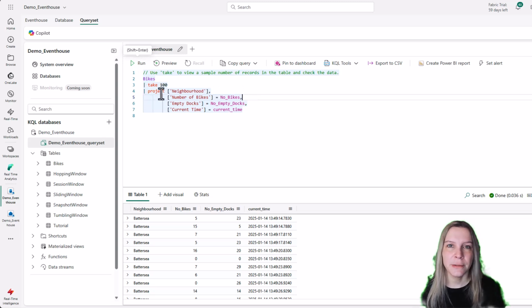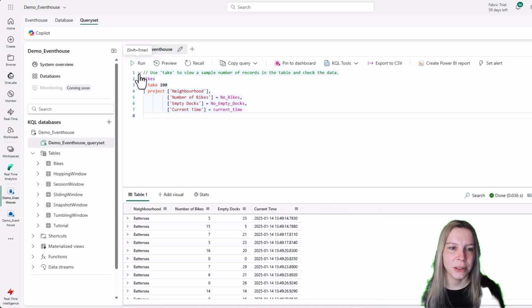We still have the project statement and neighborhood, I just want to be neighborhood. But number of bikes, I want to be written as number whitespace of whitespace bikes. I just put the text I want in between these brackets and then it will be shown. When I run, you will see what I mean. Now we see it with the whitespace. Much easier to read, better for the end user or for yourself or your coworker if you share stuff with them.